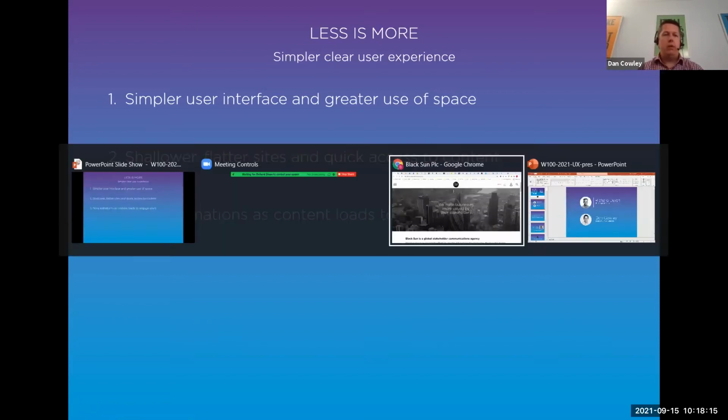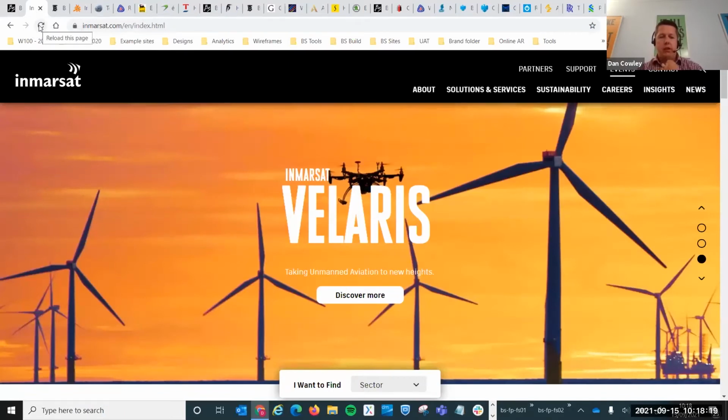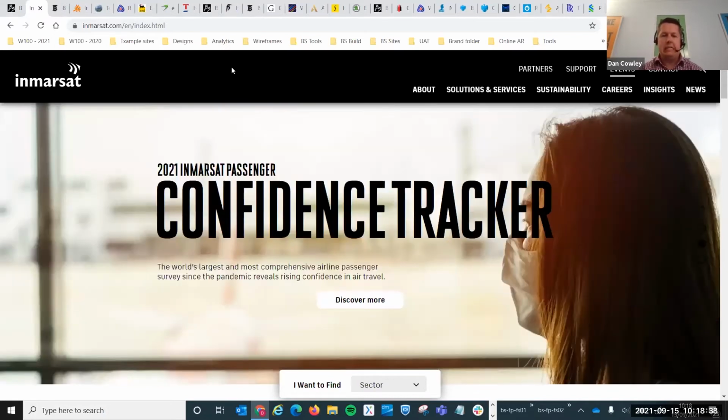I mentioned earlier that I wanted to show you an Inmarsat example. So let's start with this one. And I'll just check with my guys that they can see the browser on the screen. So that's always a good start. So what we wanted to do was show you Inmarsat. And I've mentioned this previously in terms of bringing the site to life. Very proud of the work we've done, which increased the sales and the business hits and everything else in terms of the analytics. But there is a multitude of different ways that a user can get to them.